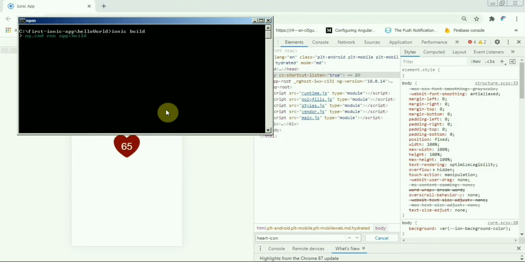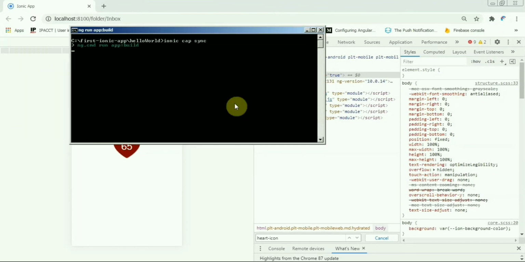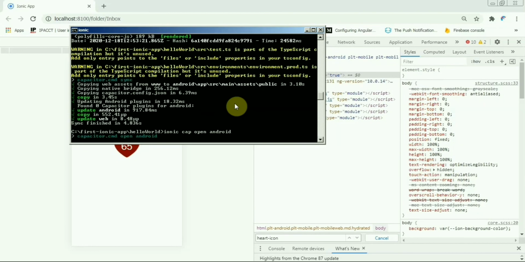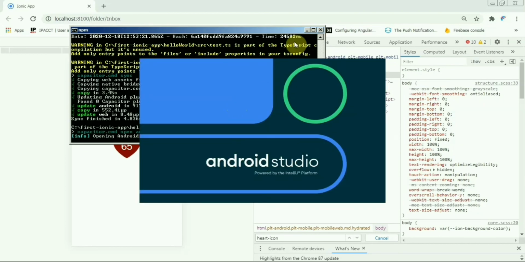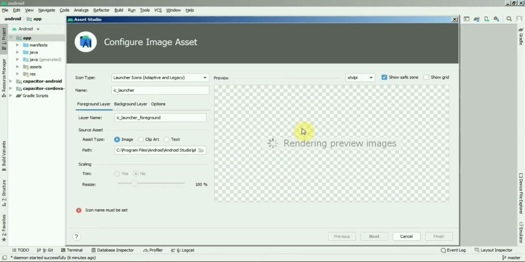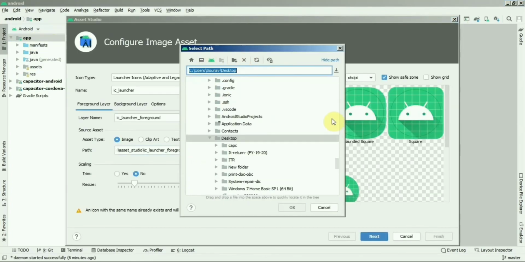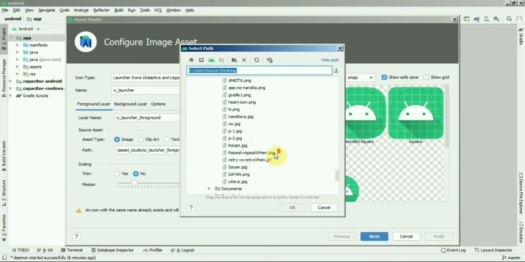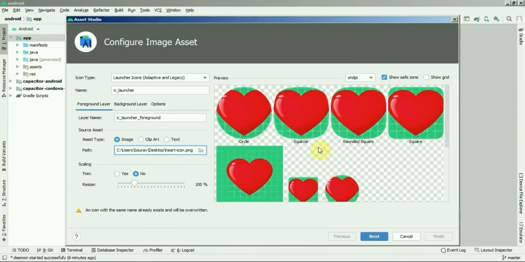and now it's time to build it, and let's install this one on a physical mobile device. One more thing, we'll change the icon, the logo for the app. So go to this path, select any desired logo, open it, resize it accordingly.